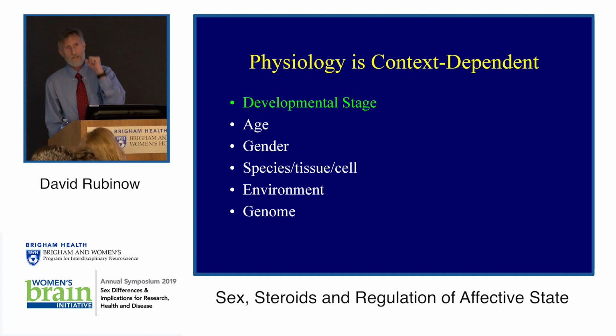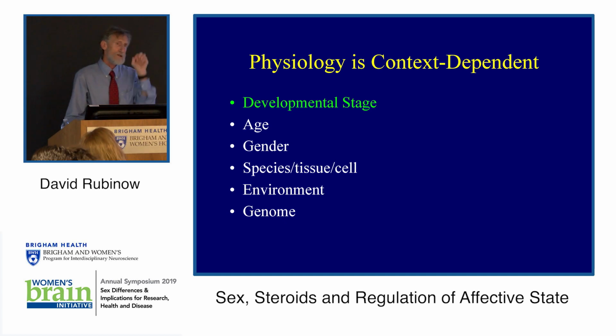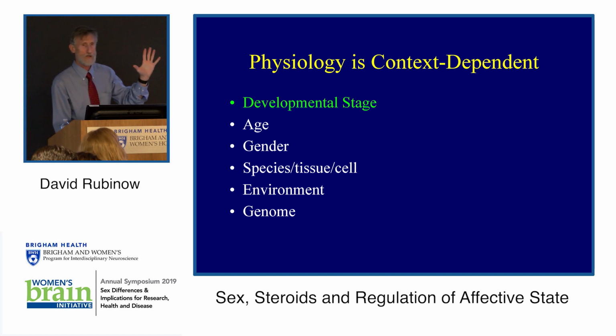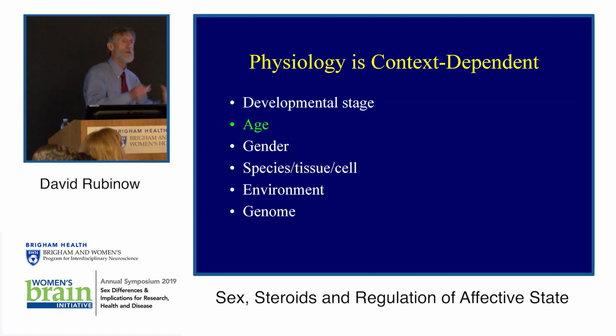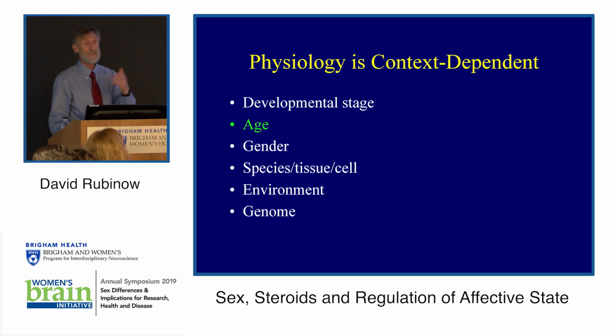It will attack the males. It will try to mount the females. So there are these critical windows that Tracy mentioned, during which exposure to reproductive steroids really affects the organization of the brain. You also see this at the other end of the age spectrum, right? There are lots of changes that occur with aging. There are changes in cognition.